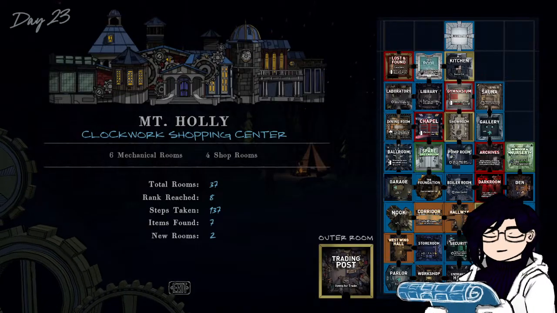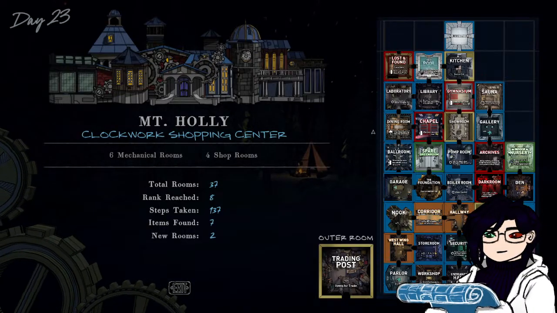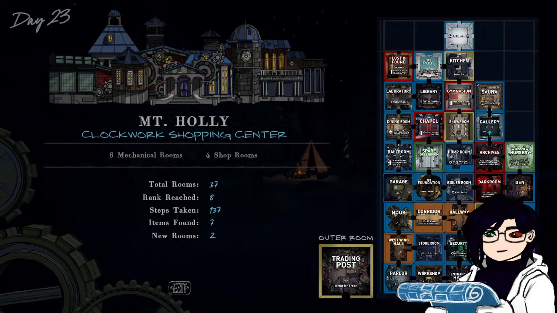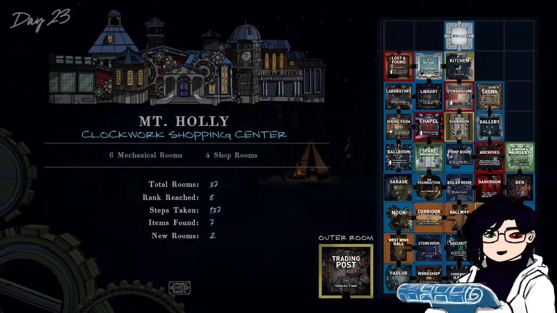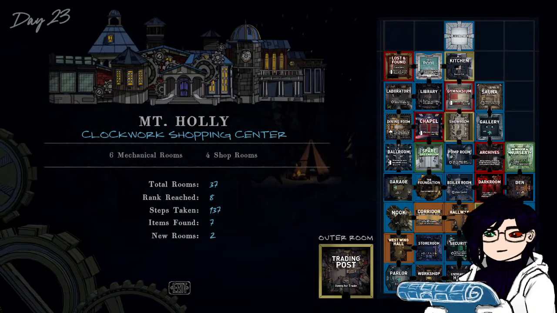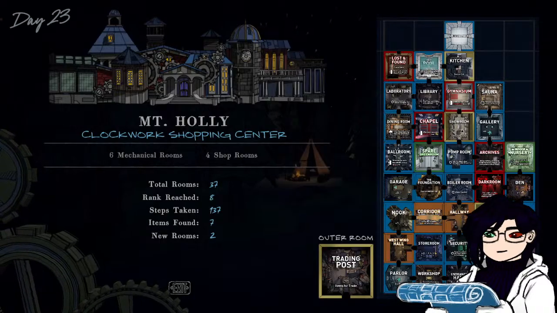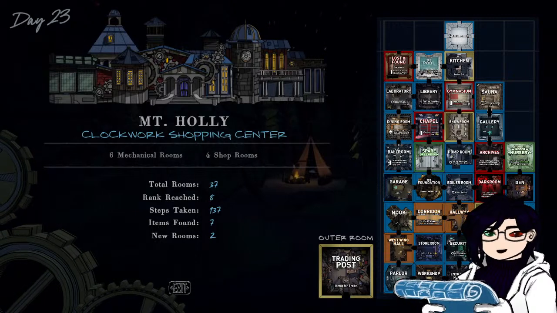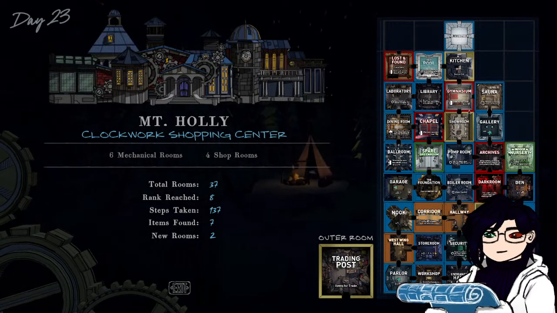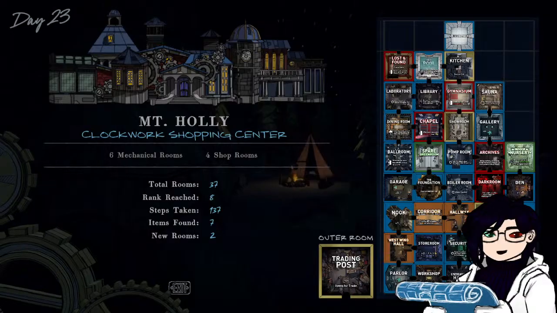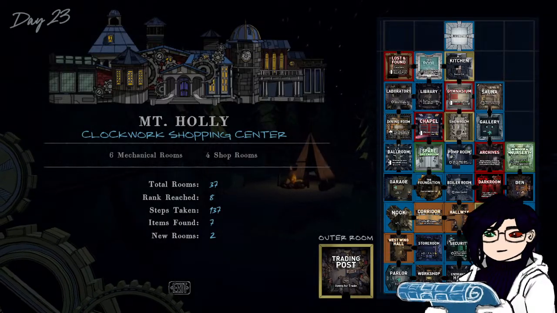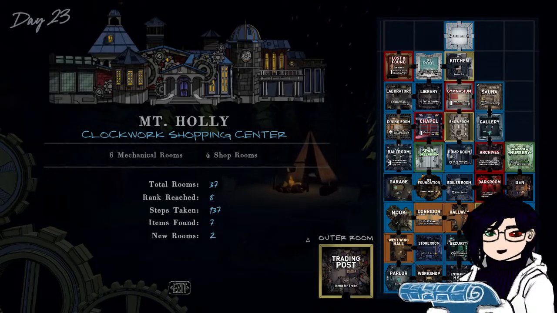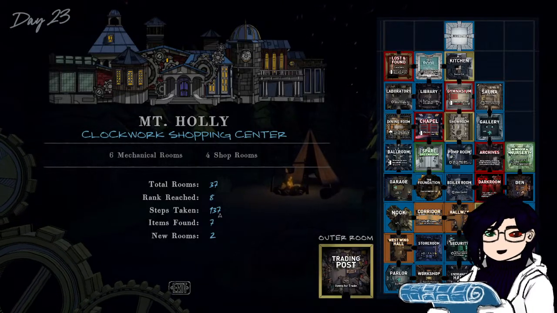Okay, wait, 2 new rooms. Okay, what were the new rooms? Ballroom I know was one of them. What was the other? I've had the sauna before. Was it showroom? I think it was showroom. The sauna adds an addition. I've had the sauna before. Showroom, I think is the one I haven't gotten before. Yeah, very fair. Oh, I took 137 steps.